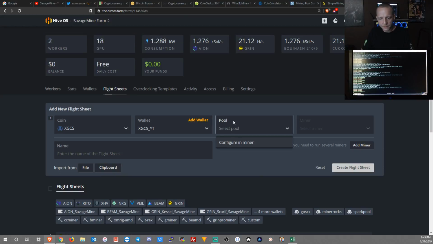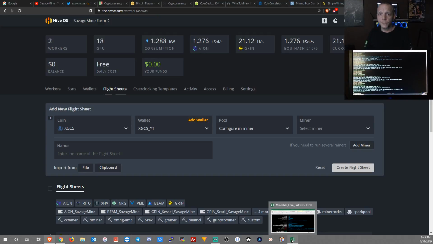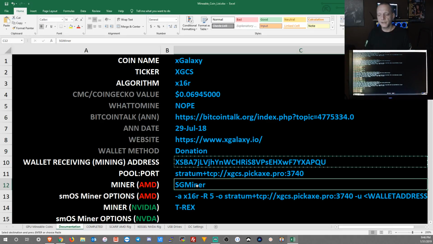There are no miners set up for XGCS or xGalaxy within HiveOS, so we have to choose configure in miner. That's cool. We can do that. For an NVIDIA rig mining x16r, you're probably going to use something like T-Rex. T-Rex is probably the most popular one. There are quite a few, but I think that's the one we'll use for this exercise. I actually wrote that down here. And then for AMD, if we get that far, you would typically use SGMiner. Just keep in mind that x16r is not great on AMD.